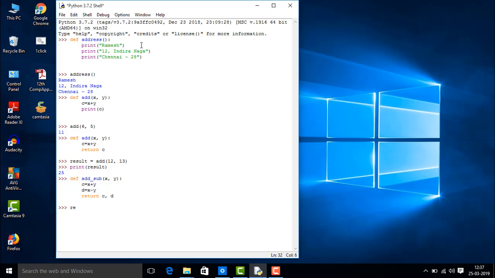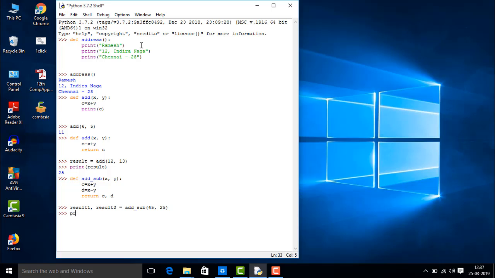Here the function returns two values, result1 comma result2, and here I am calling the function addsub by passing two parameters, one is 45 and another one is 25. So this function will store two results, one is the sum and another one is the difference.